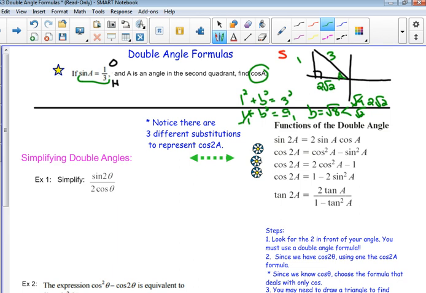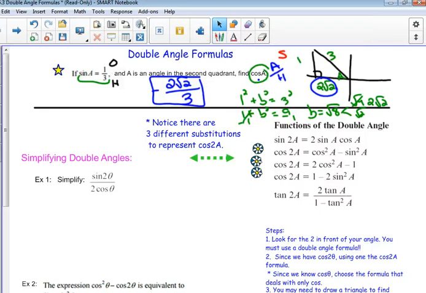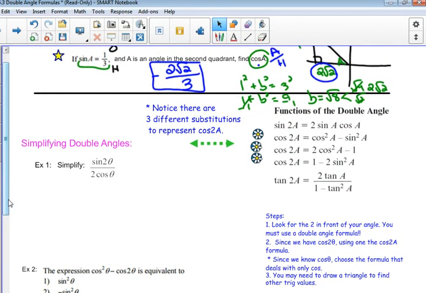Now, cosine is the adjacent over the hypotenuse. So we could take the adjacent, 2 radical 2, and put it over the hypotenuse, which is 3. What else do we have to do here, though? Make it negative. Good job. Because you're in the second quadrant, and cosine is negative. Good job. So there are 2 ways that you are going to see double angles come up.